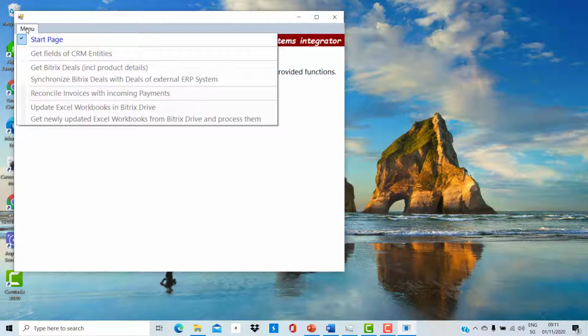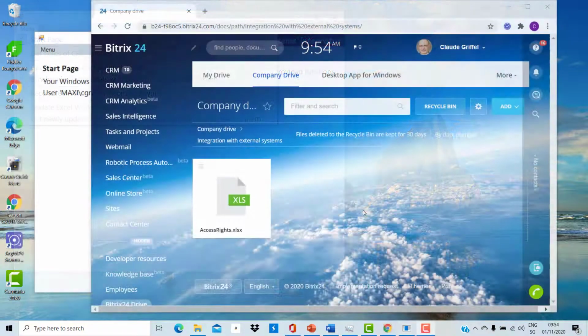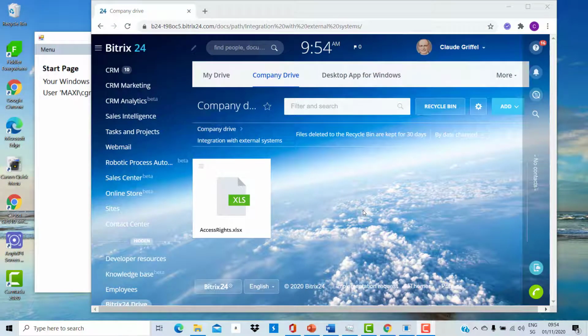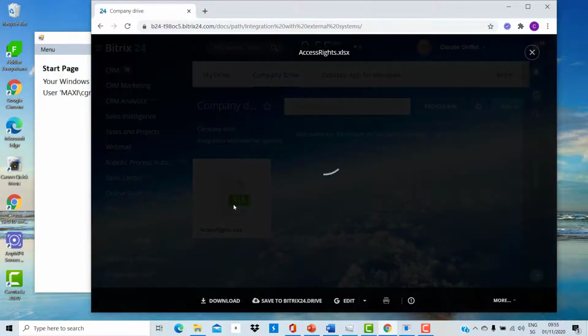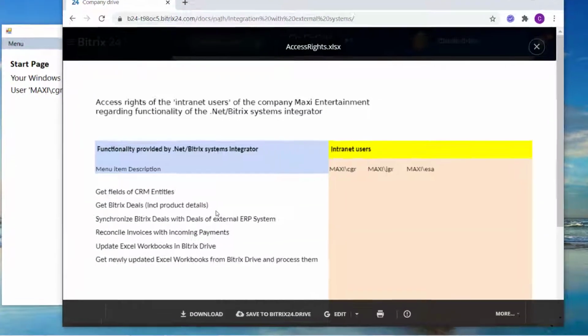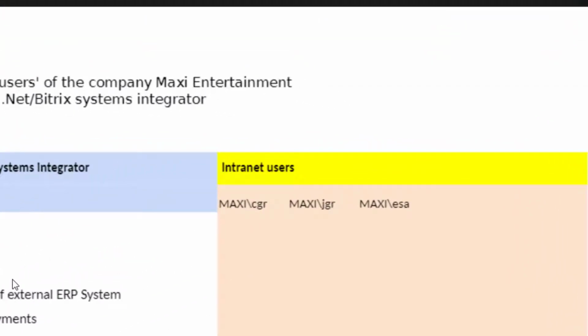So in Bitrix24 somewhere it is defined which access rights I have, which functions I am allowed to run. Let's go into Bitrix24 Drive, Company Drive, folder integration with other systems, and open Excel workbook access rights. Maxi CGR is defined here, but as visible without any access rights.